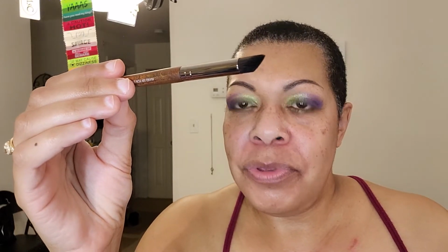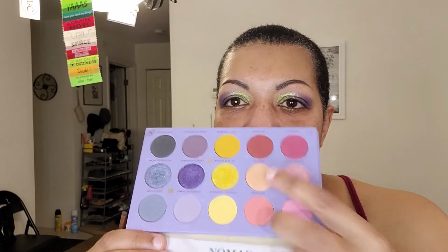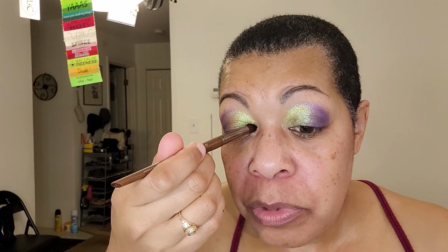We're going to go into this one and put this on the outer half of the lid. We're going to take this over. I'm going to take that first brush that had that first shade on it and sweep that over to blend it. Oh, that looks nice. As I usually say at this point, this could be your look. I'm just saying. This is a Makeup Forever 234 brush, and we're going to go into this shade here, and that's going to go on our inner corner. And I should have done this first. This is one of the smooth shimmers.